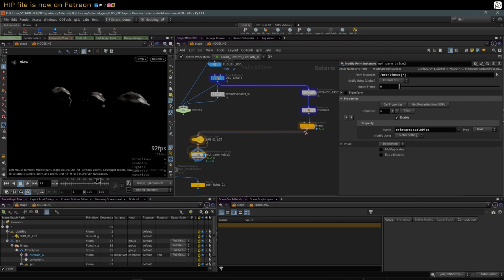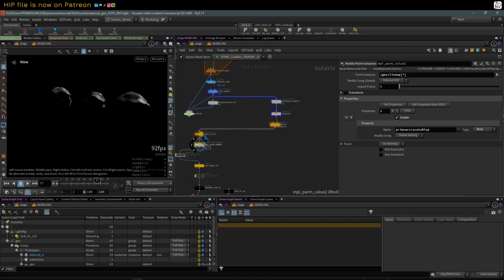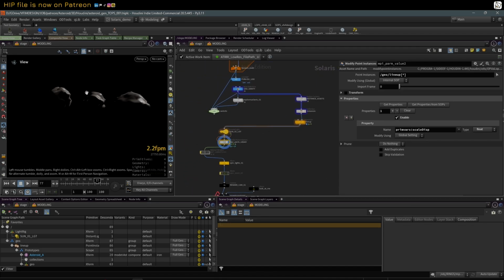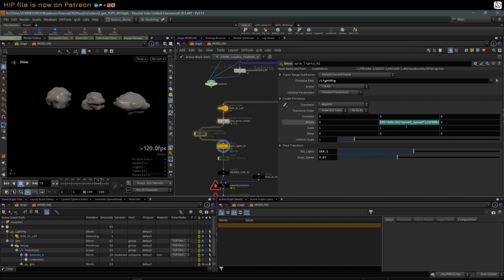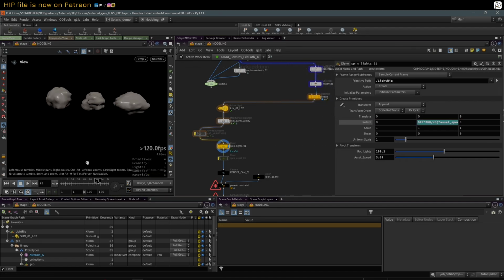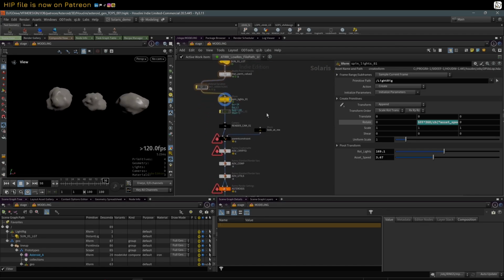I think it might work without this. I'll have to double check. But I was just going to randomly change the displacement as a test, and I don't think I used the material variants. So here I'm just spinning the lights. Again, just a very quick expression in here just to spin the lights, but you can control the speed of the lights as well. But if you're spinning the instances, it might look a bit weird. So it's just to check things out a little bit.